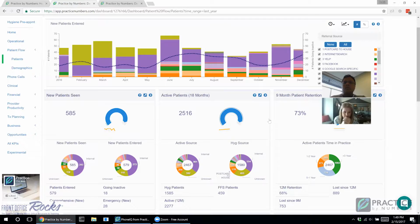Okay. All right, so shall I jump into the active patient discussion? Yeah, sure. So this particular panel right here is showing us the number of active patients in the practice, and what does that mean? If you run a report in EagleSoft or Dentrix or OpenDental, they'll give you a number that's probably 2 times, 3 times, sometimes 10 times more, because what they're giving you is the total number of patients. But a true count of your active patients is patients that you've done at least one or more procedures for in the past 18 months. And that's what this number is measuring: 2,500 active patients in this practice that have been seen in the past 18 months.